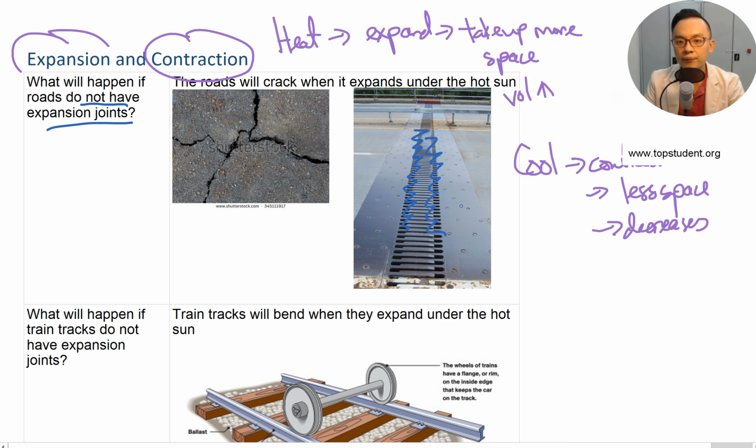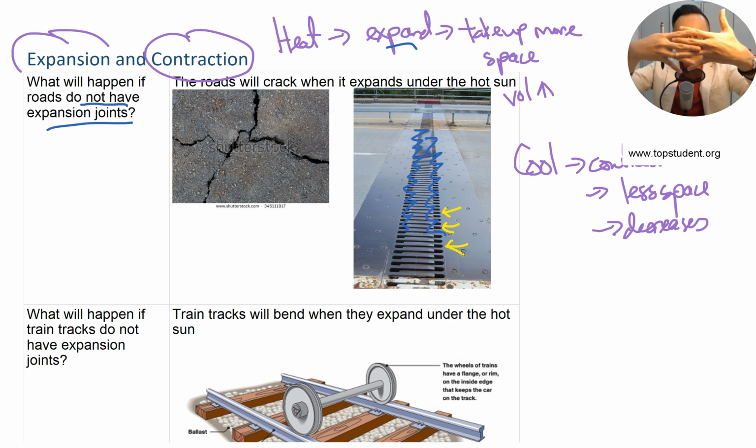All right, so you see in the middle of the rod you have this. What happens is when the rod expands under the heat, it takes up more space. If you see this space over here, wait, let me just draw this out. All these gaps, these are all the spaces. So all these spaces will basically close up like this, right? And then it will go in and touch each other. When it's hot, it will expand and cover up the space. When it's cool, it will contract and you can see the spaces over here.